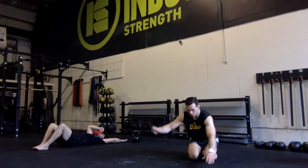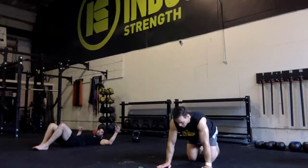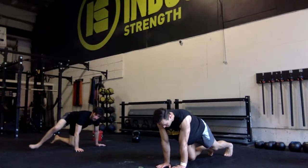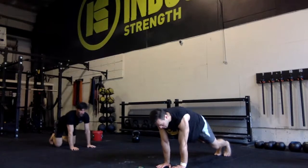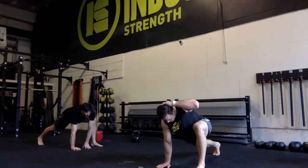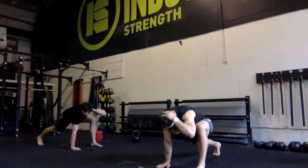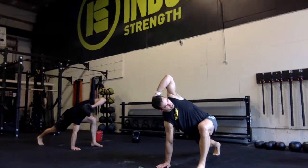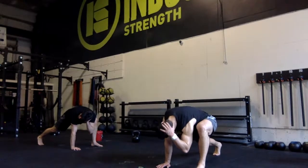All right, so for our stretch, we'll do some kind of combined hip and thoracic. So let's go into a close grip push-up and step into our Spider-Man. And Mira likes this one a lot. So we're gonna go hand behind the head, and we'll go down and then up. Oh, a couple good pops. And just do two more of those.